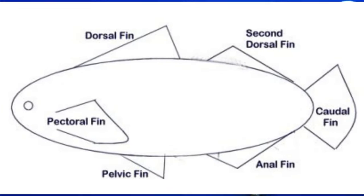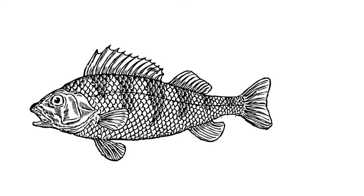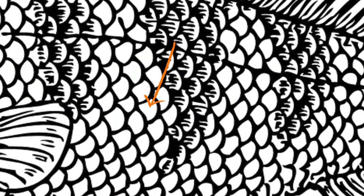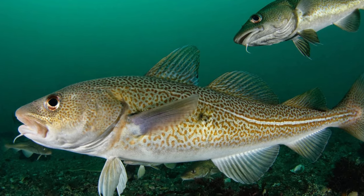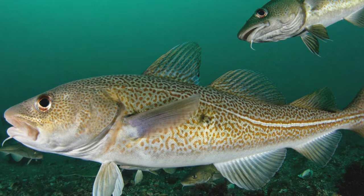Moving from plain sight to the microscopic scale, the skin of cod is covered in tiny hexagonal-shaped scales called tenoid scales, which are composed of lightweight yet incredibly sturdy and protective bone-like formations. When looking at a single scale under a microscope, one can observe the complex layers and structures that stack together, providing amazing resilience and flexibility against the external environment.